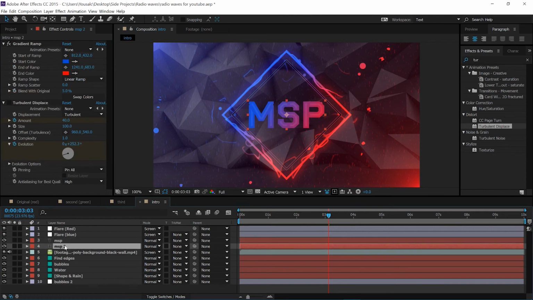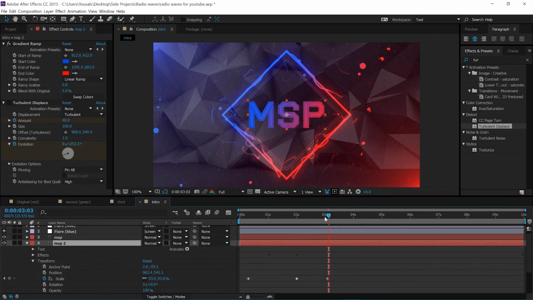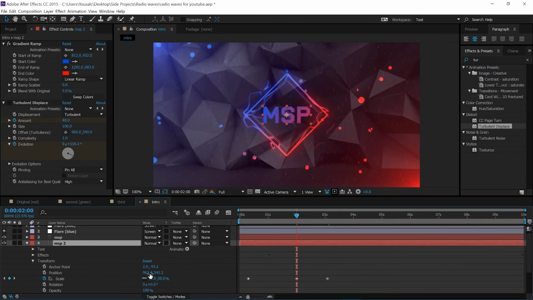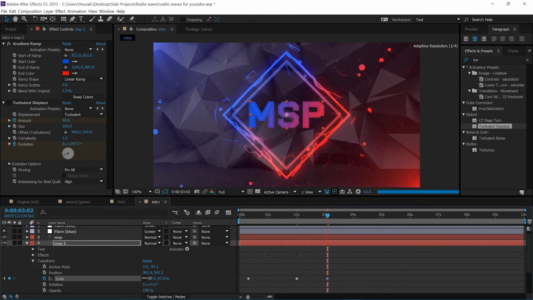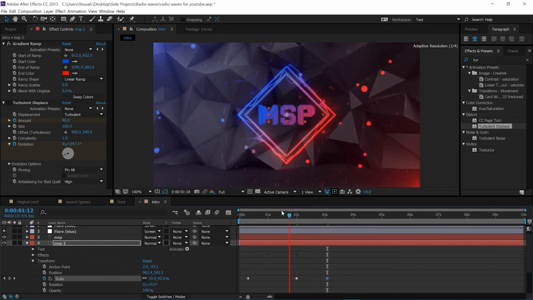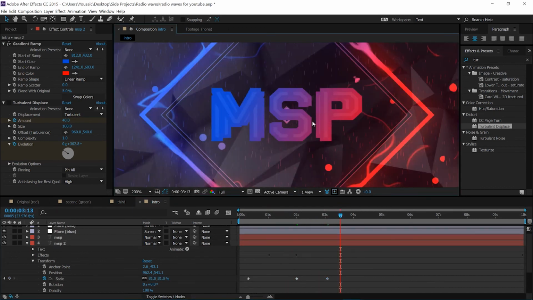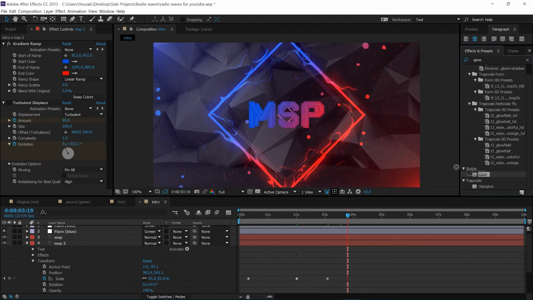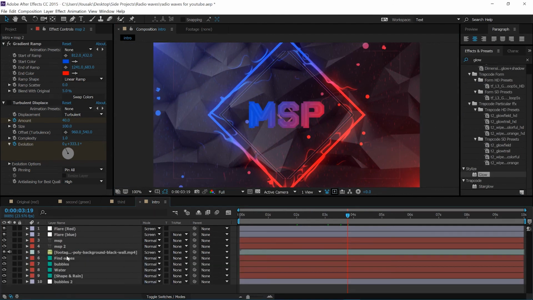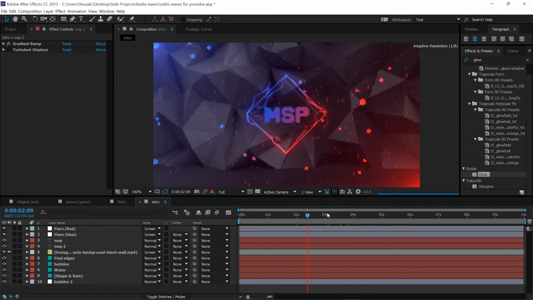if you duplicate the text and put it under our original text, and scale it down from the keyframes. So make this smaller. Go ahead over here. Make it smaller again. And as you can see, you get this 3D kind of look. Looks like something like this. And maybe you can add a glow here as well. You know what? We're not going to add a glow. It doesn't really matter. You can add a glow. It's personal preference. Okay, so we're pretty much done here.